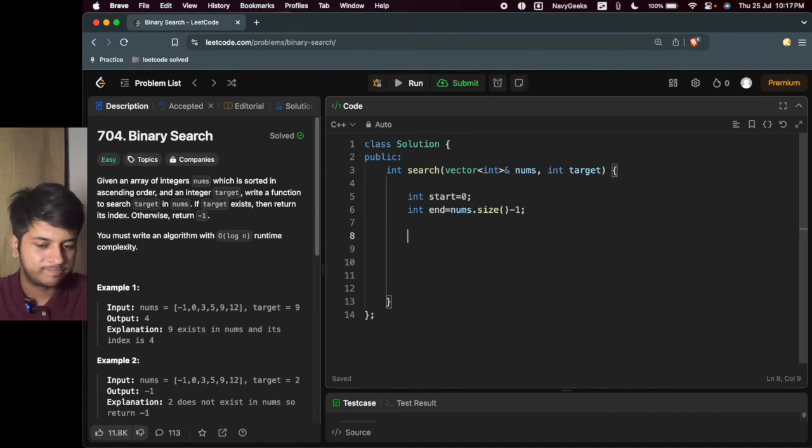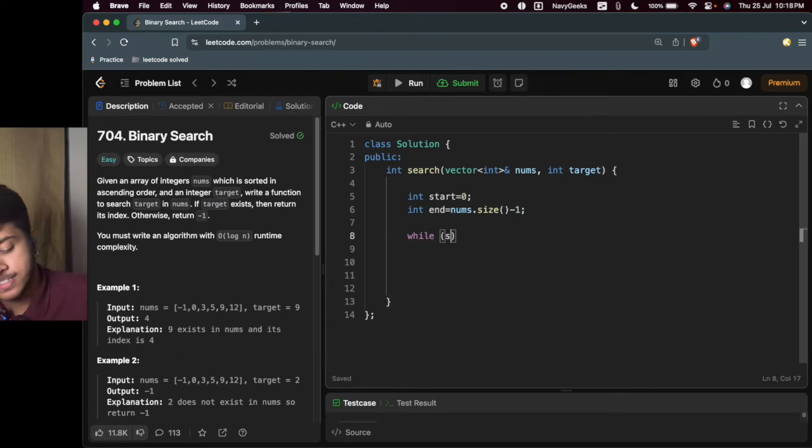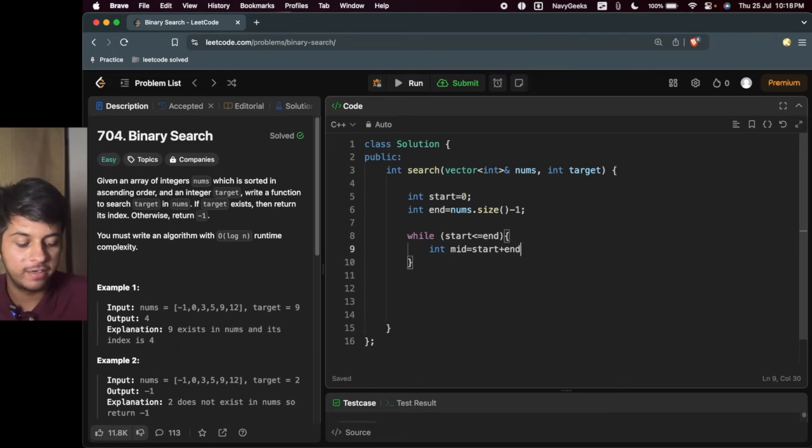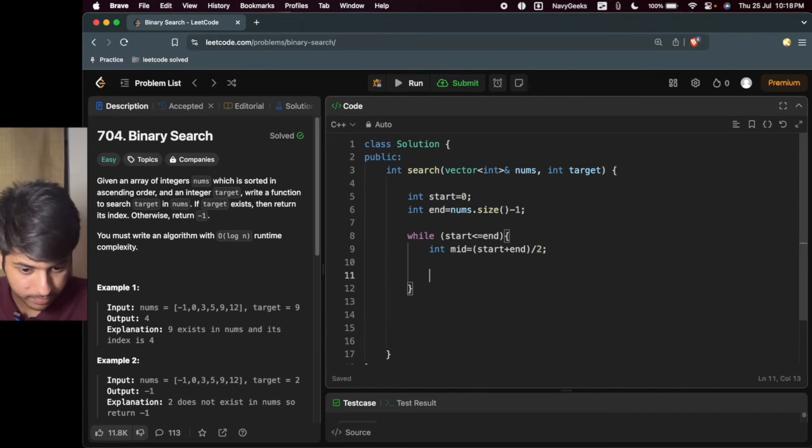So now let's do one more thing. While start is less than or equal to end, int mid is equal to start plus end by 2, and then we check for 3 conditions.